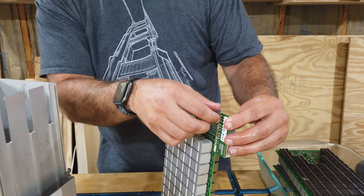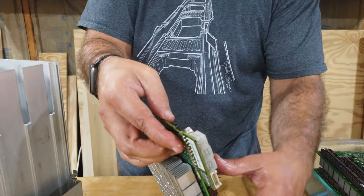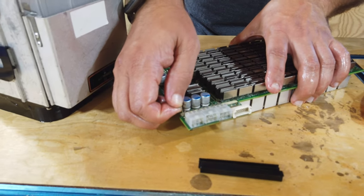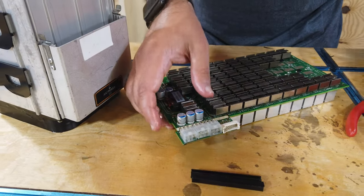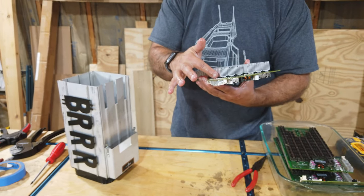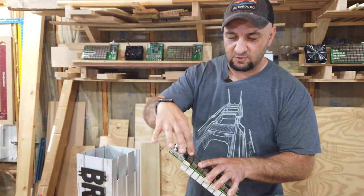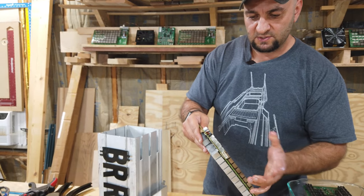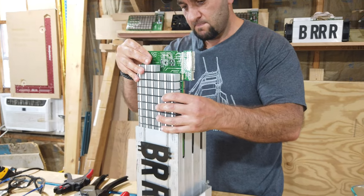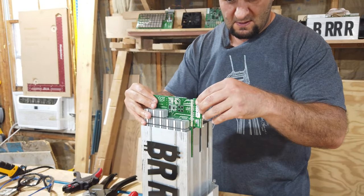Now you might have some of the glue on there as well, and you can see it's just something you want to take off as much of as possible. So if you can remove a big piece like that, and if you want to leave the rest, that's okay, but what you want to make sure of is that you don't have any extra pieces hanging off of there. So this is pretty clean as it is. So we'll go ahead and place this back into the housing.